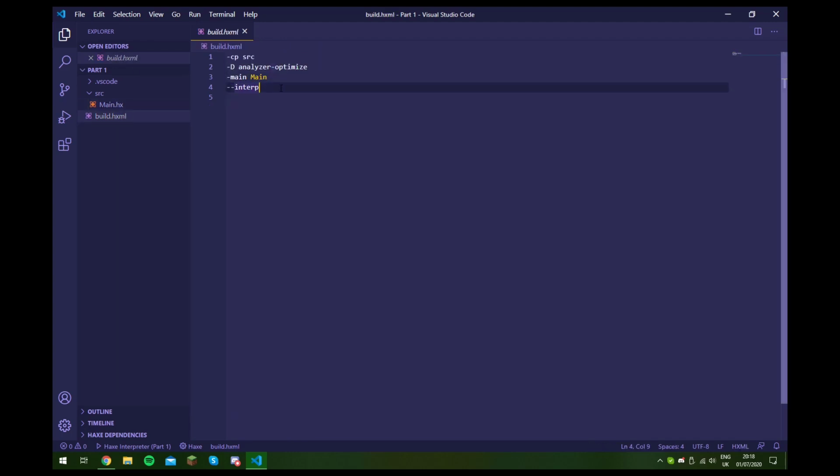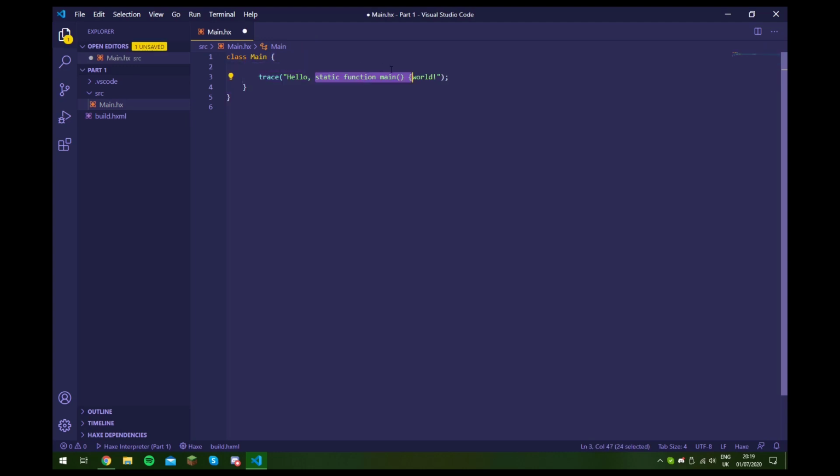And we run it in interpreter mode, and in the next episode I'll go through the different targets you can compile to using Haxe. But for now we'll just use this, and then this just basically makes it run faster. But here's our main file, so we can go through this code quickly. So this class we specified in here that it's the one we want to run when we start the program, and this is the function inside of this class that gets run at the beginning.